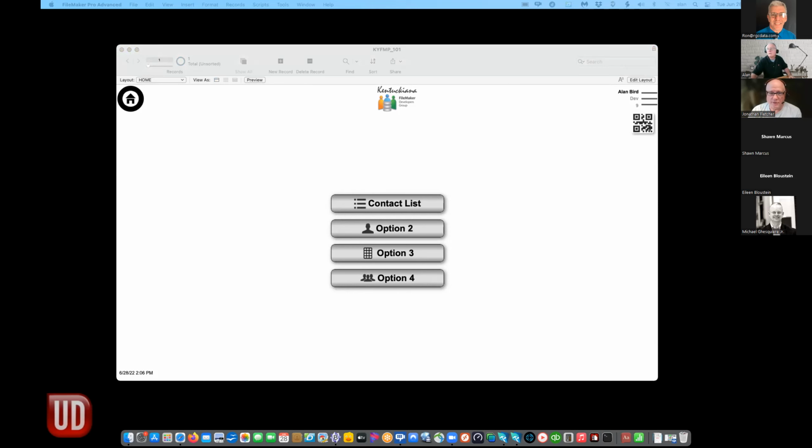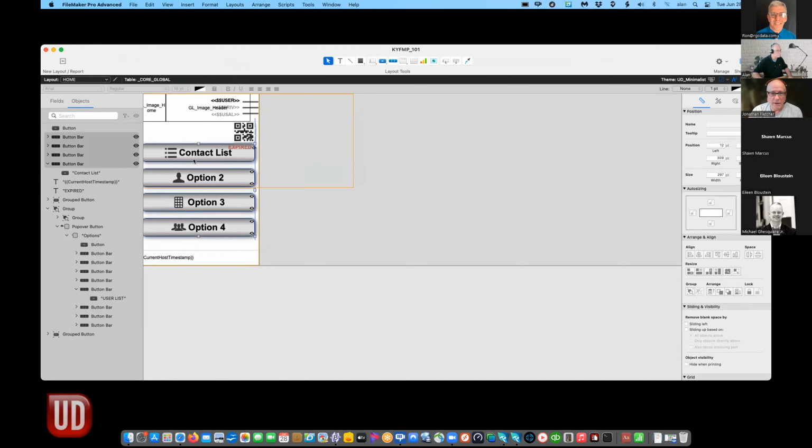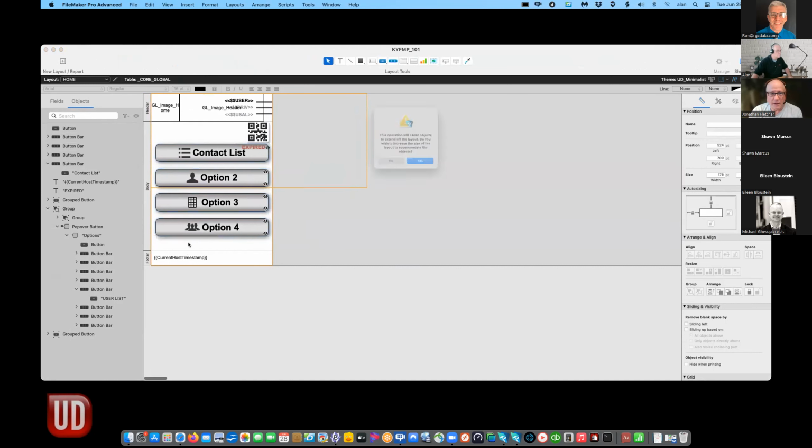Also, since you suggested we talk about it today, 19.5 is out. It's been out for a couple of weeks, and you mentioned that we might talk about that today. We could get somebody from FileMaker also to demo that maybe. I didn't see or haven't heard of anything that really has got me excited about 19.5.